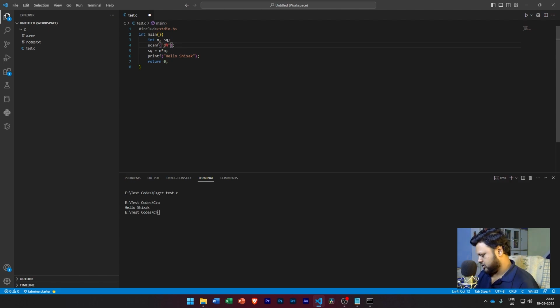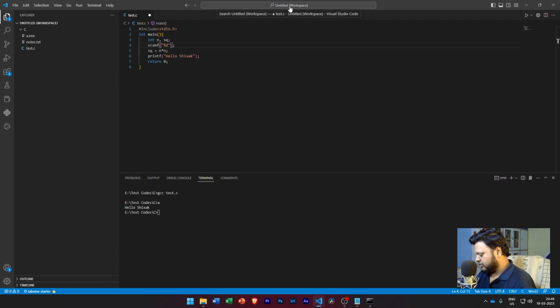Oops, I made a small mistake here. Now after getting the input, I have to connect it with the memory location of n, right? N and sq both are variables. We have to ensure that we are copying this data into the appropriate memory location.